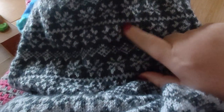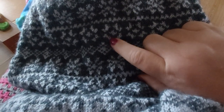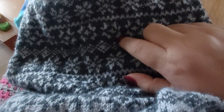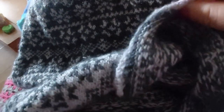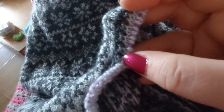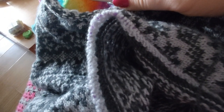Then I'm going to weave in. I had to join in a small ball of yarn up here somewhere because my charcoal ball, I'd used some of that for a swatch. I think I'd actually used some of both the balls for a swatch, but I'd used more of the charcoal, so I had to join in another little ball of charcoal. So I'm going to weave in those ends first, and then I have to graft the end. I did a provisional cast on down here. You can see there's like a purple cable in here. So I'm going to graft this end to the cast off end, and then it will be a double-sided cowl.